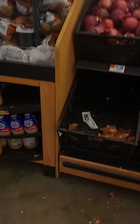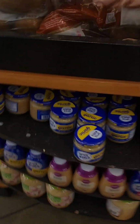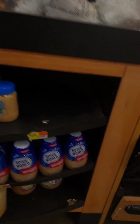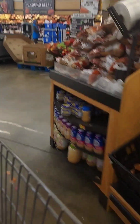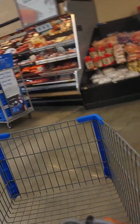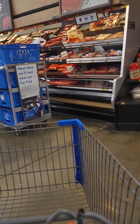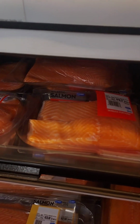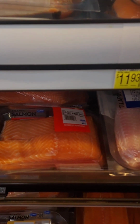Anyway, I need to grab some minced garlic as well. I got a couple of garlic cloves from Quick Trip, but I haven't used them. I used to use those. I mean, I've been using minced garlic because it's easier to use. You gotta strip the garlic clove and cut the little ends off and then mince them yourself. I like to do that when I have more time.